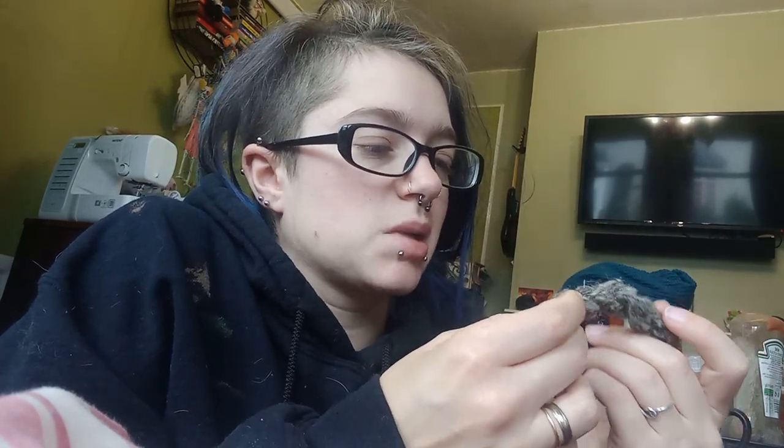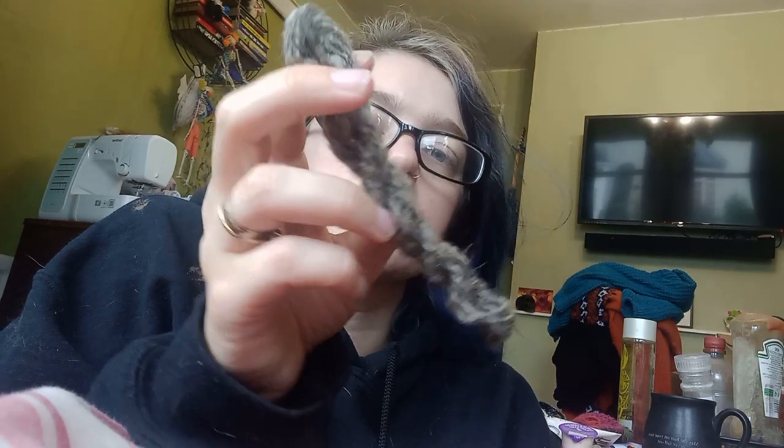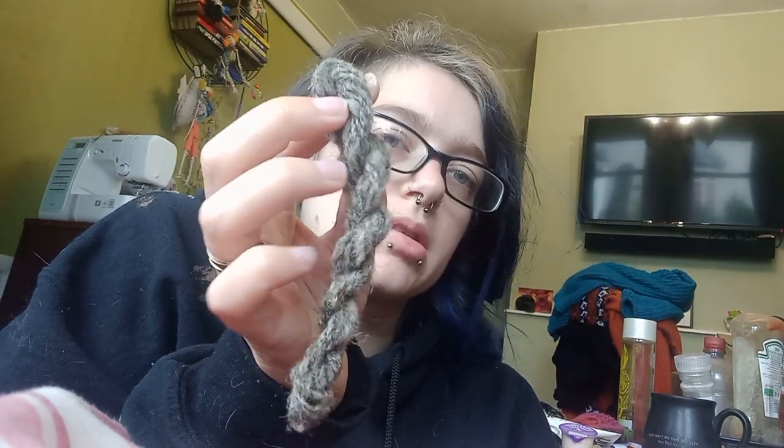So there are some little tiny shiny bits, but it's definitely dwarfed by the natural variation that I've got within this fleece, where it's a mixture of black, white, and grey threads that create this overall grey. It's just become part of that mix. So yeah, not significantly different.